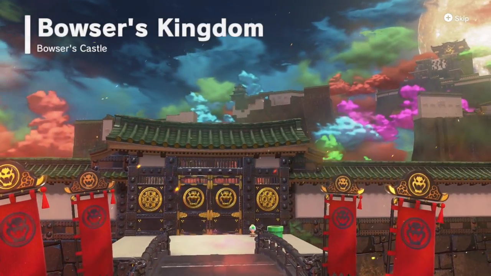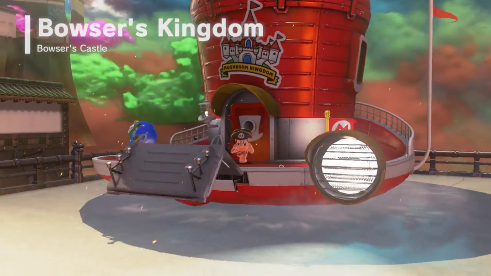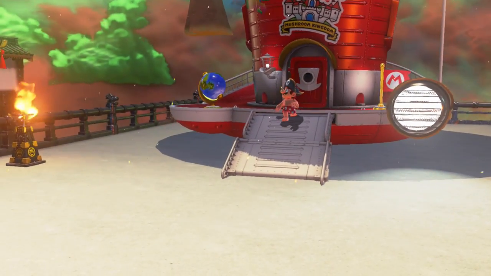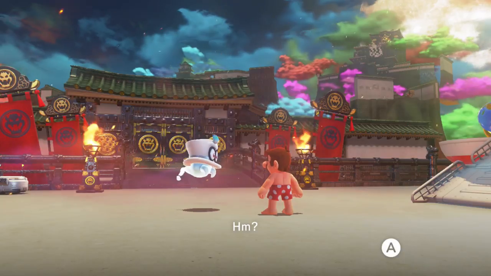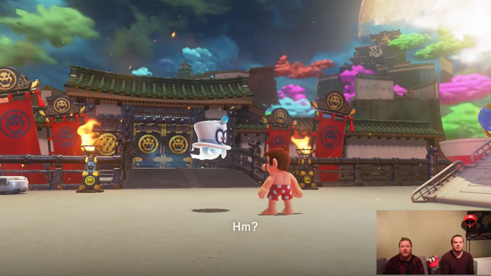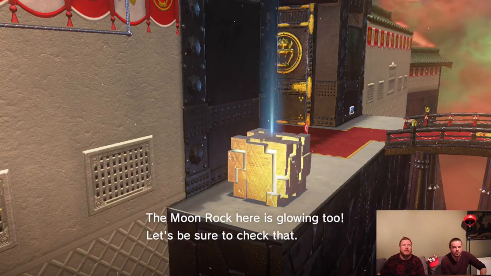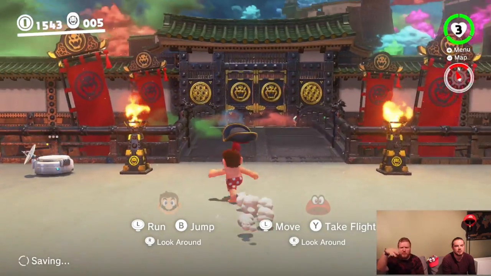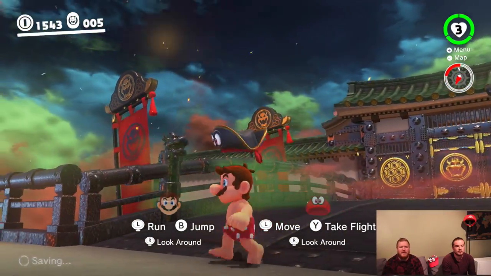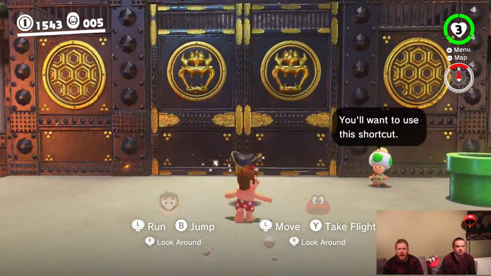So, another quick loading time. Oh, what is that? That is cool. There's a Japanese colorful vibe. And the cam is gone again. Let's check that out for a moment. Right, Bowser's Kingdom. Alright, we're back. Look at this Japanese awesome kingdom and the colors, like a festival thing, fireworks, explosions. No idea what it is.